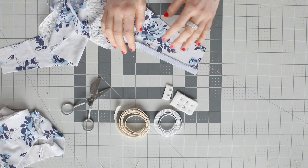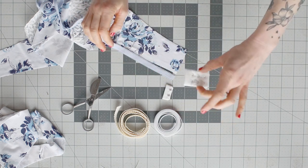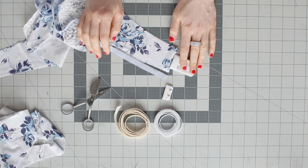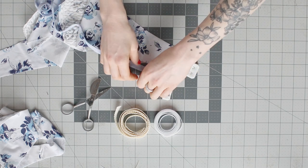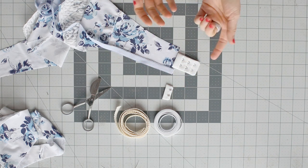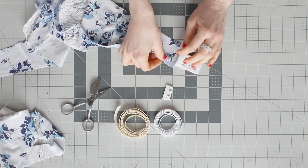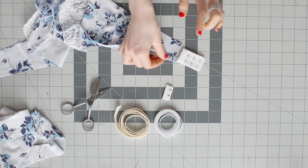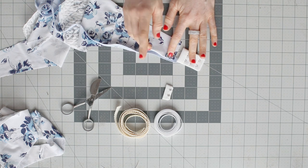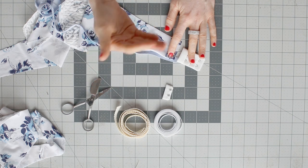Also at this point, I do like to double check because our sewing is not perfect, but this will eventually be attached to the hook and eye. So I like to make a note and make sure that when I fold it back, it's still going to fit. I like to do this with any sort of bra. So I will sew the first pass. Again, I'll include photos, but I will sew the first pass and show you what that looks like, and then we'll sew the second pass.